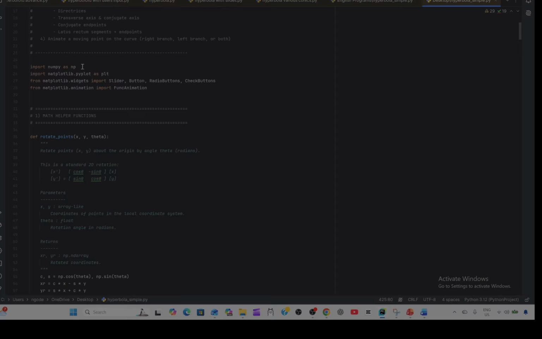We import NumPy, a library, along with matplotlib. This is where the animation is, because we're using animation there, and in there we use buttons, radio buttons, check buttons, and so on. That's why it's quite complicated. Because it's quite complicated, I tried to put the whole lot into Google Colab so you can interact with that program.